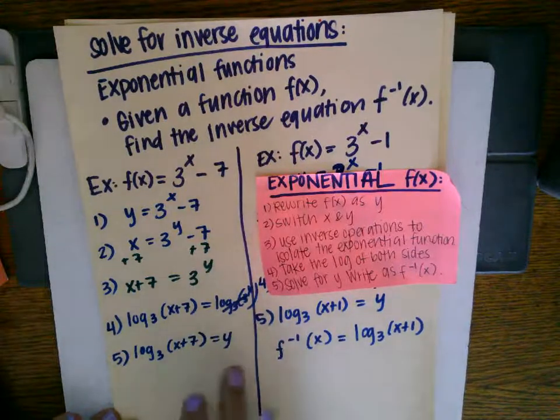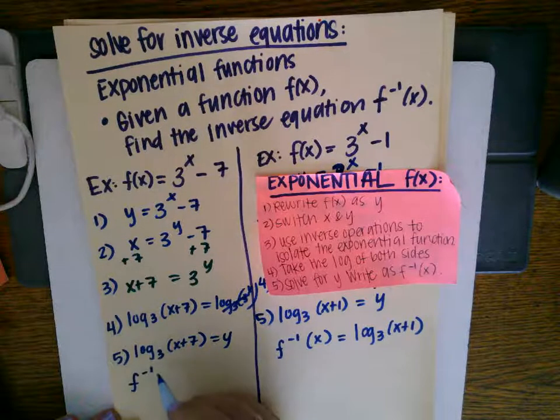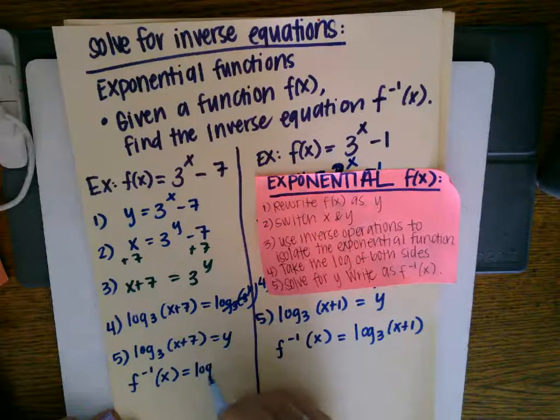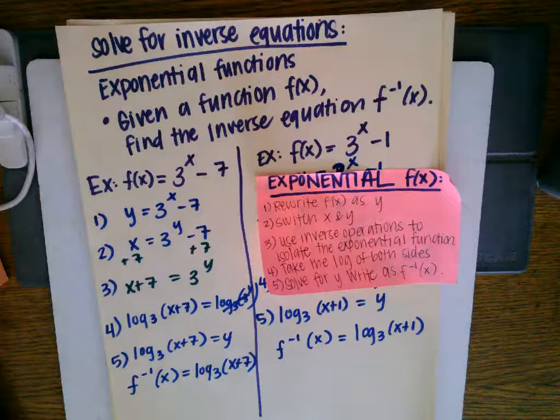And lastly, we want to write it using the appropriate notation. So f to the superscript -1 means f inverse, again, of x, because we're dealing with variable x, is equal to log base 3 of x plus 7. I'd like you to pause for a second and tell me what you noticed about this problem-solving process. What makes sense in terms of how we were solving for exponentials and log functions?